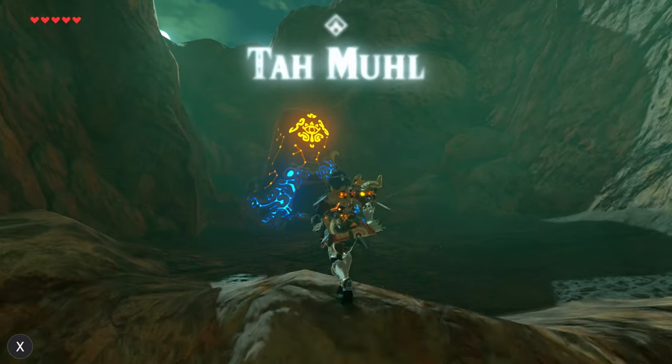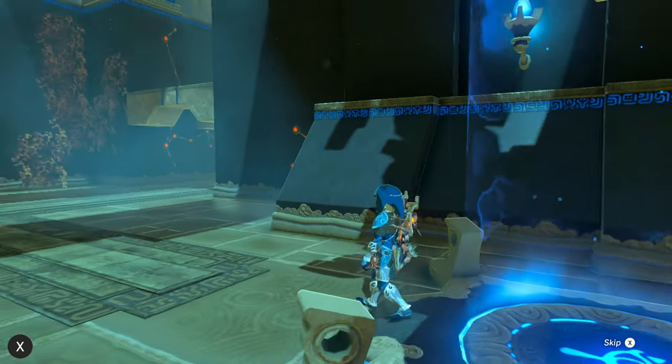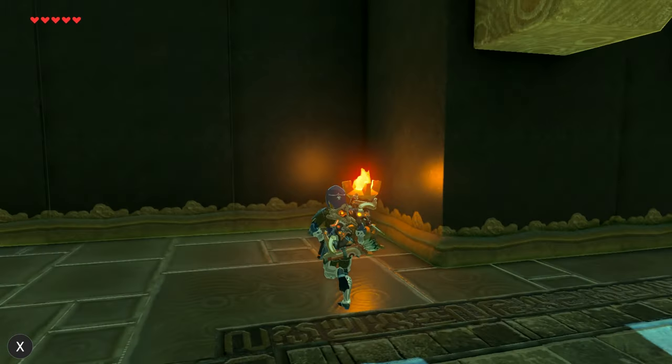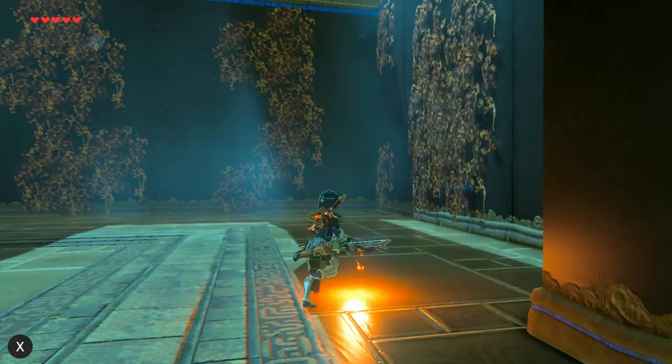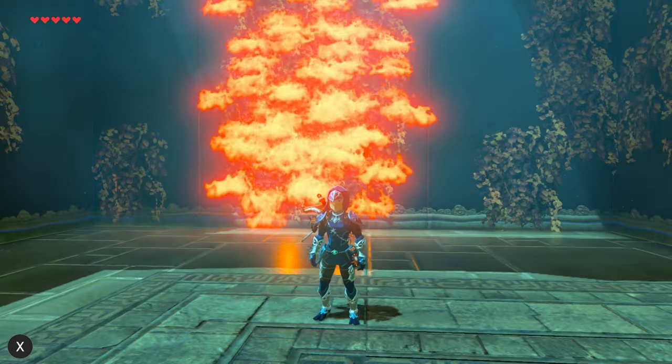In the shadow of Death Mountain, south of the Foothill Stable, we find Tah Muhl Shrine. Inside of here, we are presented with a new challenge. The shrine's whole gimmick is centered around fire. We start by using fire or some other method to destroy the boxes in this wall.